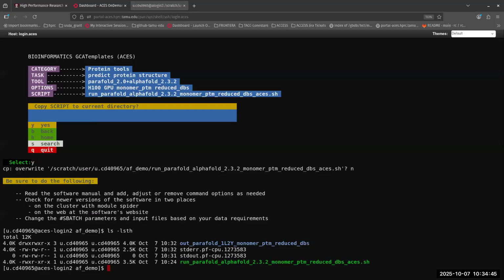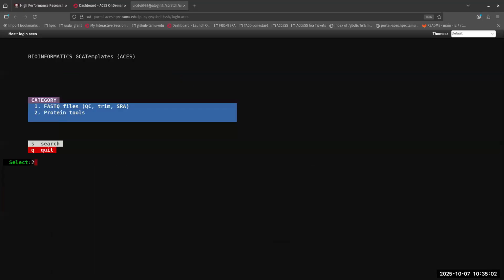Excuse me, can you hear me? I'm sorry, can you repeat that? Can you hear me? Yes. So after I type 2, what I need to do, I'm kind of not following your operation. So after I type 2, now I'm already in this interface. Okay, now just type in 1 because there's only one option. Sometimes we have multiple tools for protein tools, but we have only 1, and then enter.